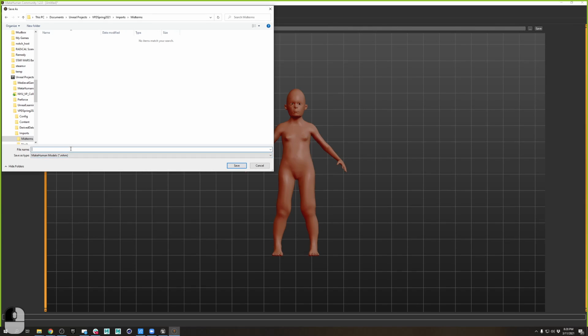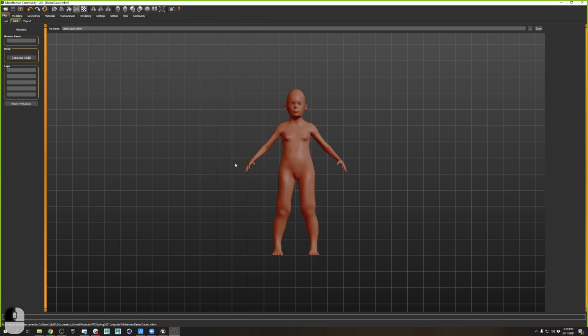We're going to spend 2 weeks in here, so this will be called Demo Davy. All right. And it's a Make Human file, MHM, and I'll hit save, and now it is saved. So now I can open this up and come back to it and edit it later on, which you can't do if you only export it as an FBX.